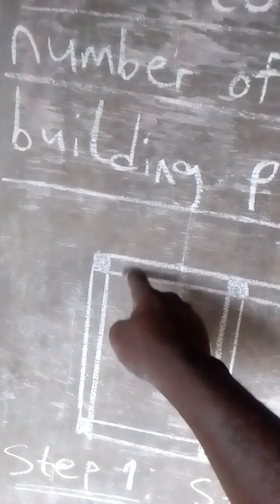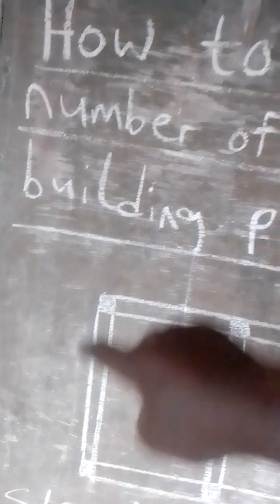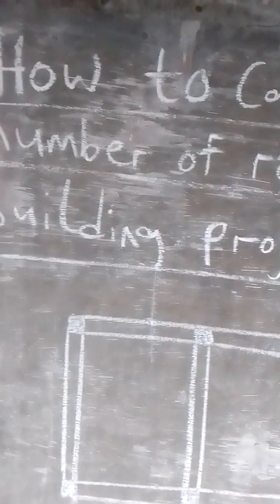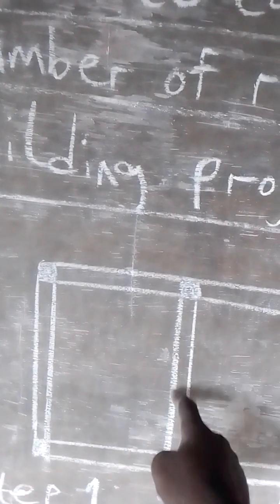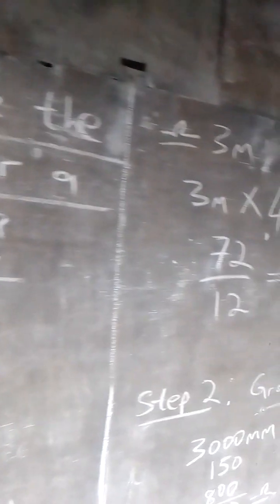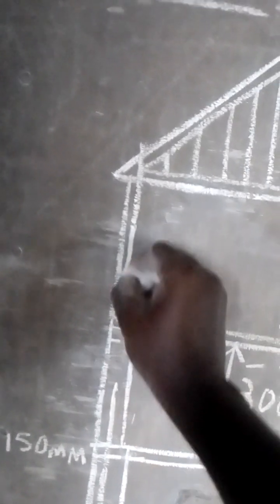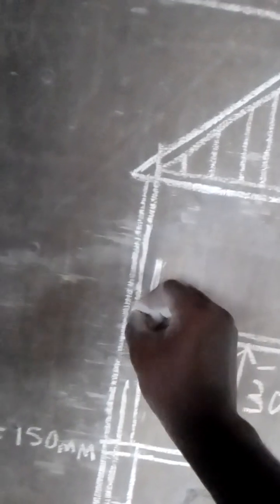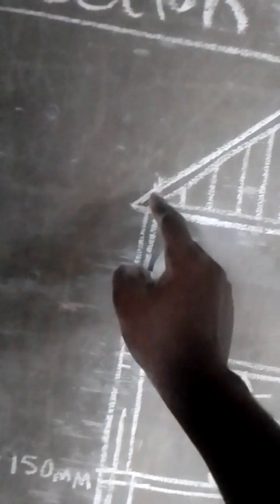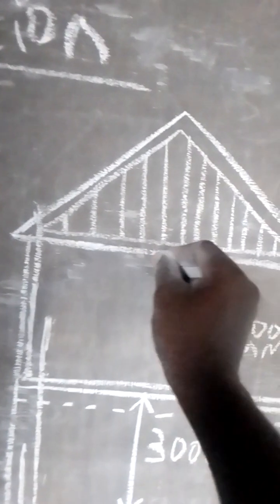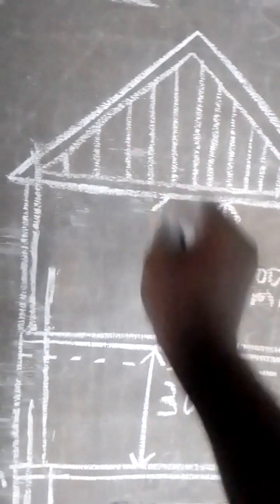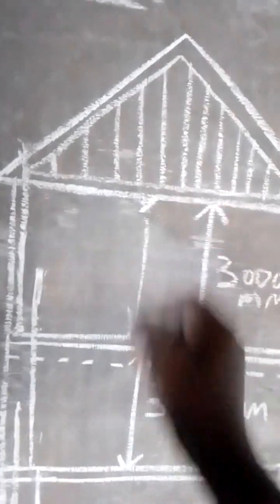Now, the external pillars are done using 4 meter height directly. I'll show you, but the internal pillars are done using 3 meter height. What do I mean? Let me show you. This bar in the external walls that will carry the roof will travel from here and enter the roof beam. Once it enters the roof beam, it goes on to carry the parapet. But the internal pillar moves from here and stops here. You understand? Now let me show you.